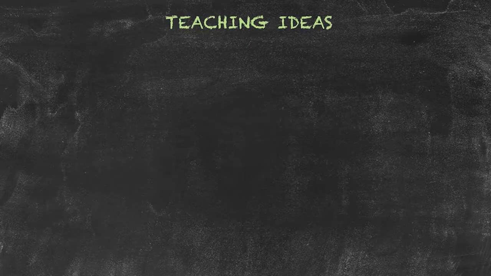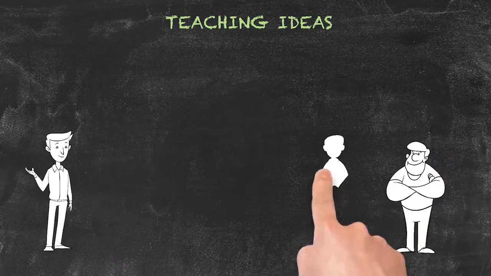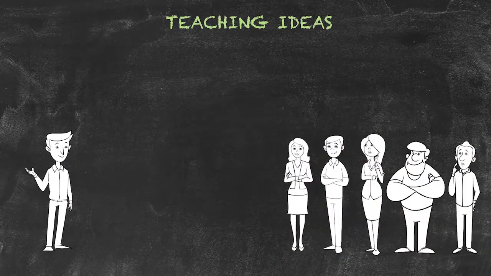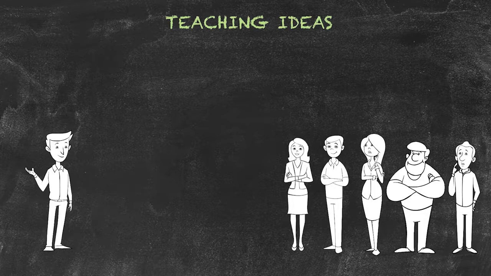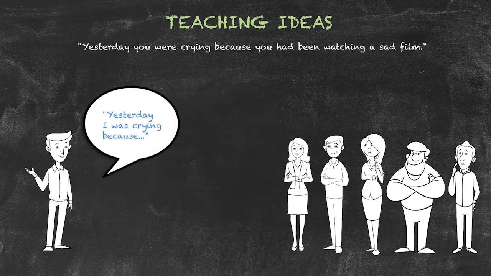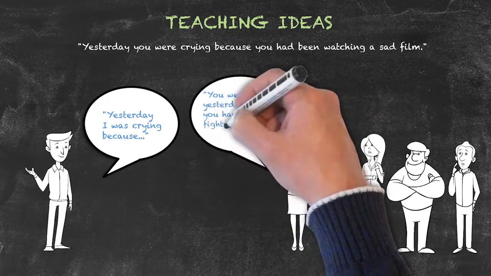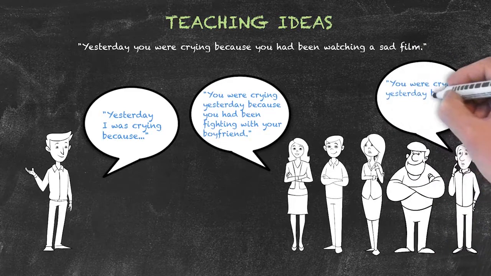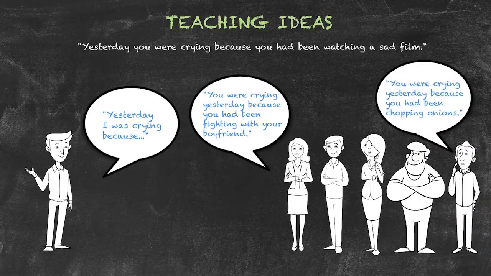You may have noticed that these types of sentences can be finished with the past perfect tense. That's okay. However, we will encourage our students to use the past perfect continuous tense as that is the language point being explored. This idea for teaching the past perfect continuous tense is simply an adaptation of the same idea used to teach the present perfect continuous tense. Here, we'll have a student come up in front of the class, receive a certain prompt, make an announcement, and the rest of the class will guess as to what the person had been doing before something else happened in the past. For example, yesterday you were crying because you had been watching a sad film. Some example guesses may include, you were crying yesterday because you had been fighting with your boyfriend, or you were crying yesterday because you had been chopping onions.